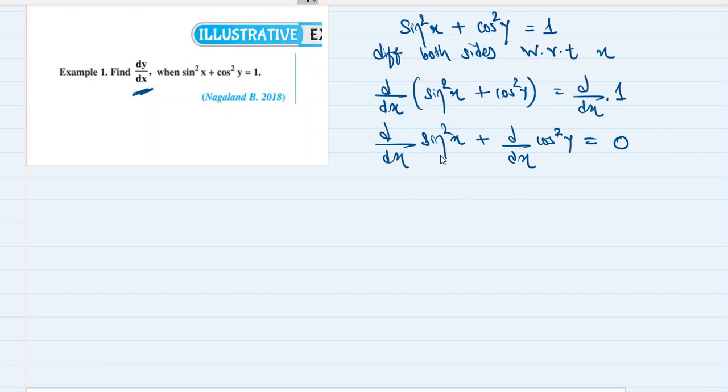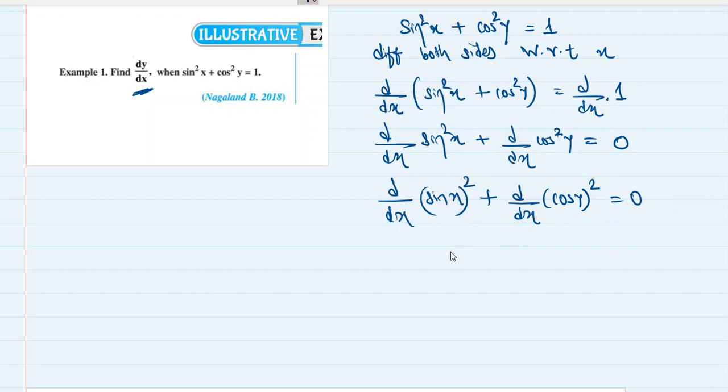Now this is a function of a function, sine square x. Sine square x is nothing but sine x the whole square. Now the outer function is square and the inner function is sine x. So this is a composite function. We cannot differentiate it directly. We have to use chain rule. Here also we have to use chain rule, but how, I'll tell you. So let me write it as cos y the whole square. I'm going to first imagine that there is u in place of sine x. I'm just going to not touch sine x.